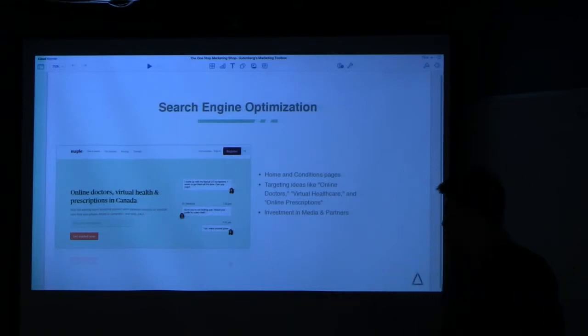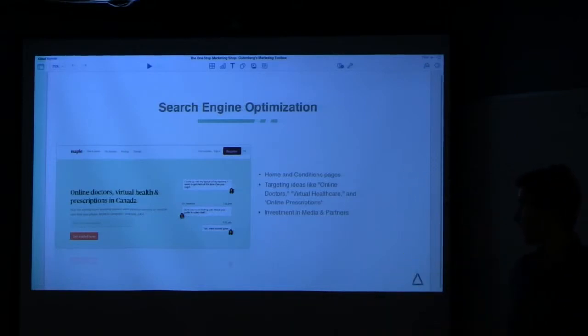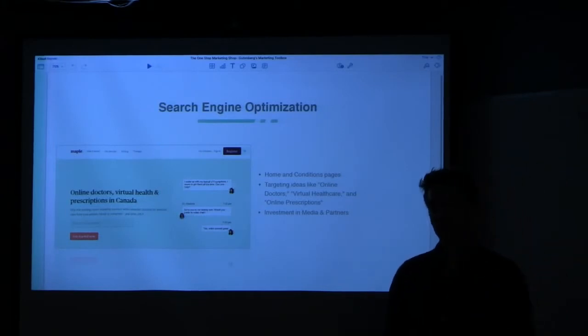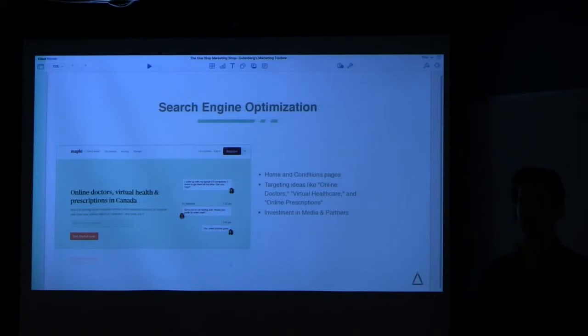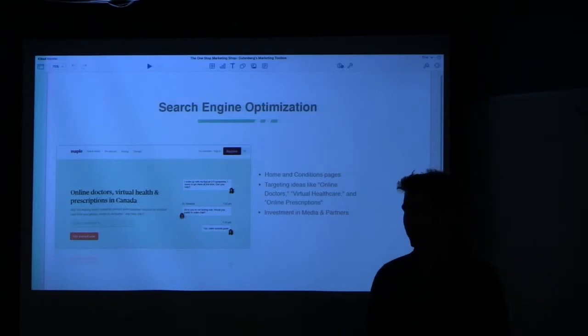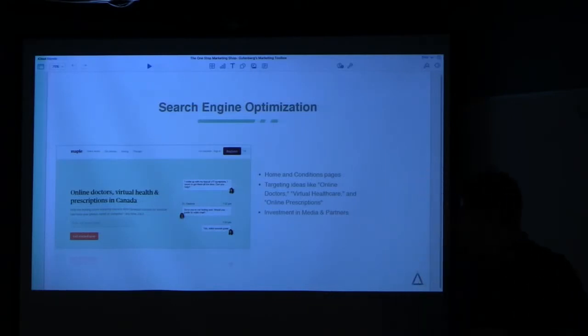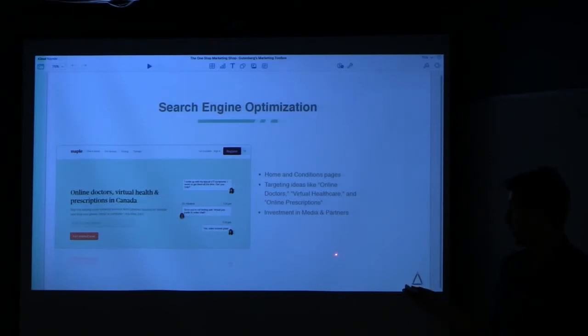The last piece that's probably more important is this investment in media and partners. The hardest thing to do from a search perspective is to create authority, to grow your authority over time. If you've heard about SEO, you've probably heard about link building. This is kind of that, except in 2018, or I guess 2019. Jeez, this is coming up. So this is kind of the modern equivalent of this. How do you create authority for your website? And is it a quick thing to do?